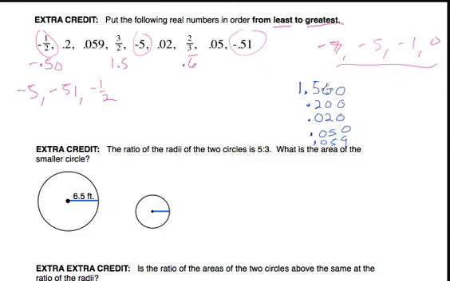So which one is the greatest? Obviously 1.5, right? Then what is the next greatest? Well, 0.2 seems to be the next greatest, because if you have 2/10, that's more than if you have just some hundredths. And now, what is the next greatest? 0.02 or 0.05? If you have 5 hundredths, that's more than 2 hundredths, so that's going to be the next greatest. And then I know I'm going in opposite order here, well, actually, I'm sorry.